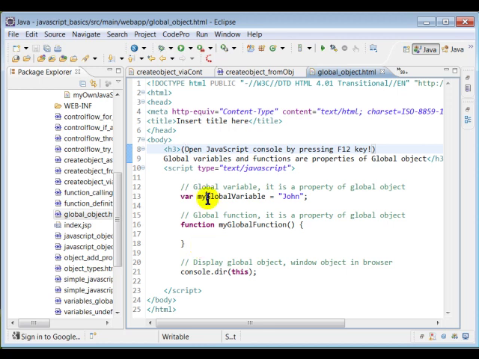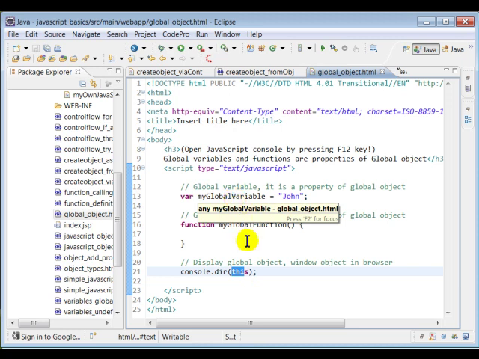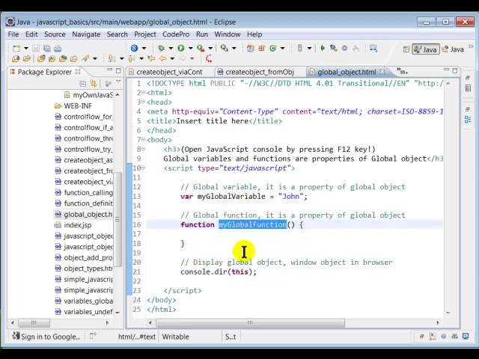So these guys are in fact properties of an object, in this case the global object. As you have seen, the global object, in this case, is the window object in the browser. So when I inspect this, which is the global object, I should see my global variable and my global function as two added properties of the window object.